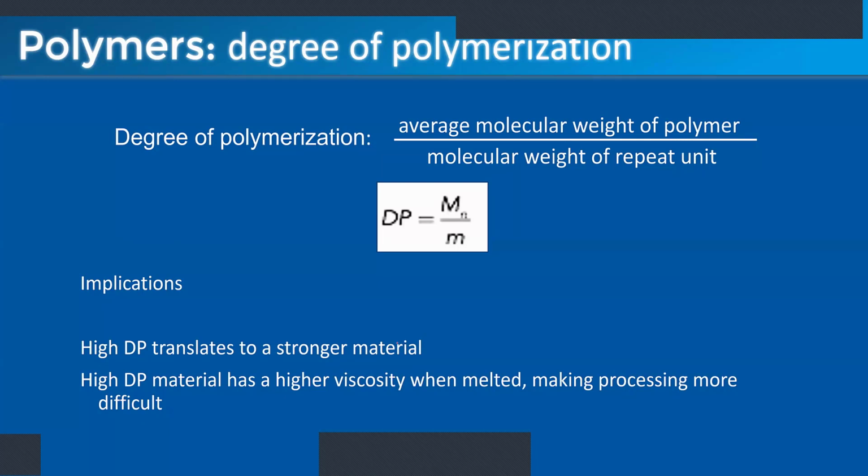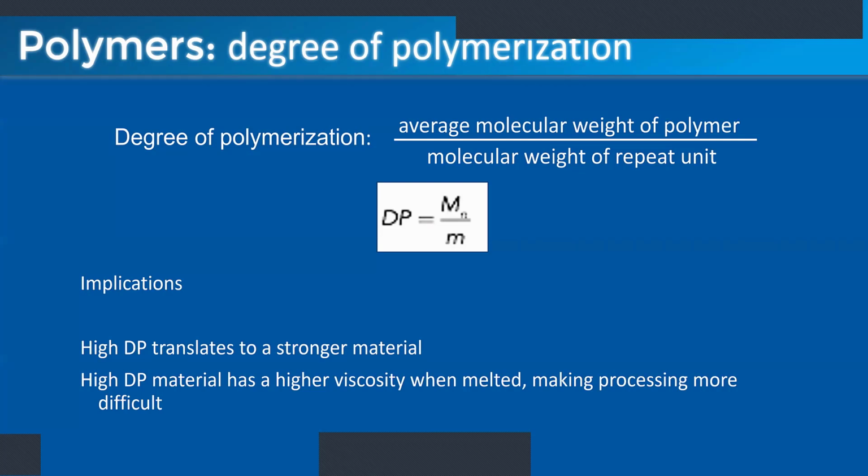So this, again, we were talking about how glass transition temperature relates to molecular weight. The higher the molecular weight, generally, the higher the glass transition temperature, because you have more chances for the polymer chains to tangle. The higher the degree of polymerization, generally higher melting point too, if you've got a crystalline material. It has a higher viscosity when you melt it, which makes sense when you think about the amount of energy you need to put in to break down all those bonds between polymer chains. So the degree of polymerization can tell us a little bit about the material properties as well.